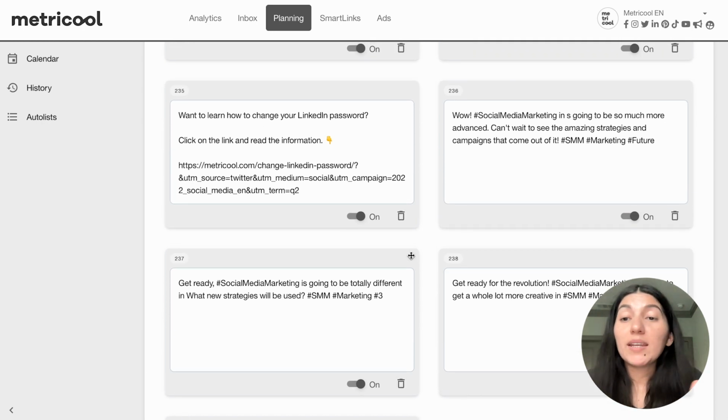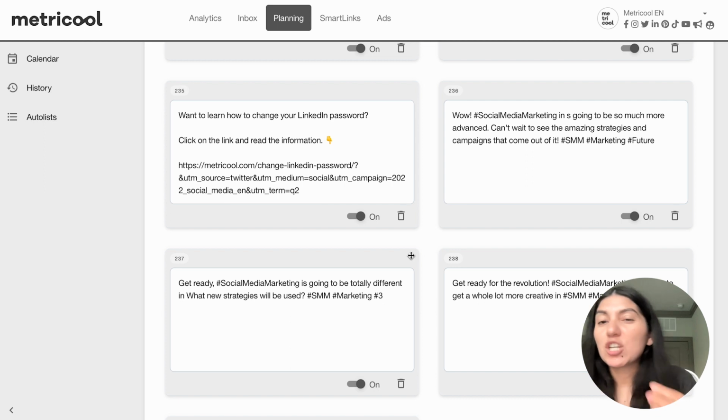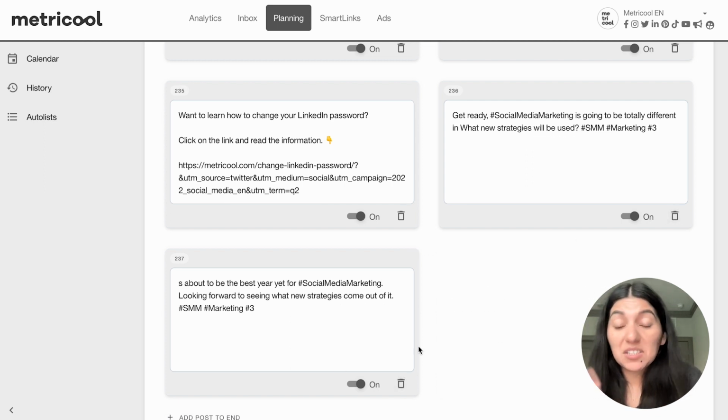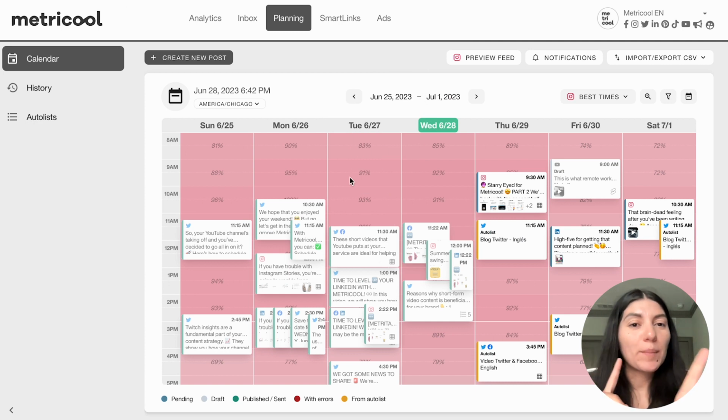And then I would go in, maybe change up the hashtags, maybe change up the text, the wording, the tone. Obviously, you want this to reflect you, but there are many different ways to use the AI in the auto lists as well. Of course, this one is for Twitter, but you can use it for any of the platforms for those auto lists. I know that I said the last thing I was going to talk about was AI, but I do want to talk about one more thing, and then that will be the end.